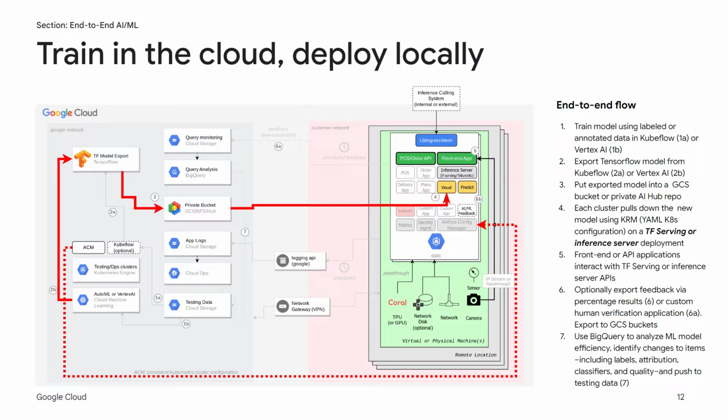On the right-hand side now, I'm going to use my config sync to distribute out the configuration for that end location, and it's going to refer back to that Google Cloud bucket. Additionally, it's going to refer to configuration that runs a TensorFlow serving engine. That TensorFlow serving engine is now our endpoint that we run our application to perform the inferencing from. Over time, you can collect information from this inferencing server and send it back up to the cloud to make your applications and your models more efficient.